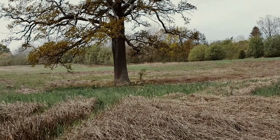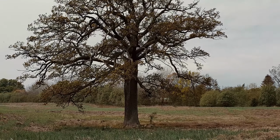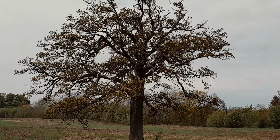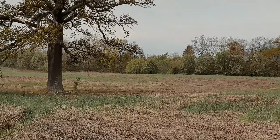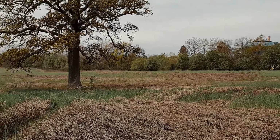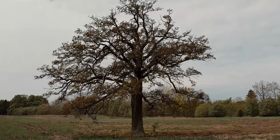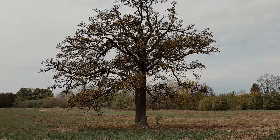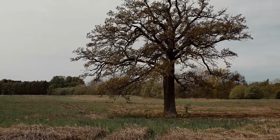I made a mistake with the sound on this last tree that I found. So I'm going to have to do the speaking in the office afterwards. So that's where I am now. You can see that tree, and you can see the cars in the background. So I'm going to see if I can shoot this picture, or I was going to. I did. Well, what I did was I tried to shoot in between cars. As you can see, you don't see them all the time.